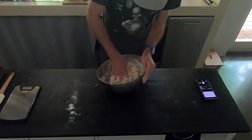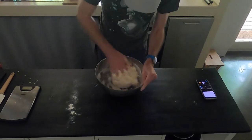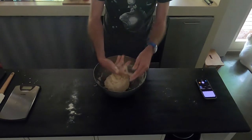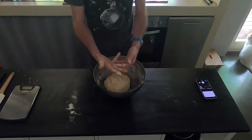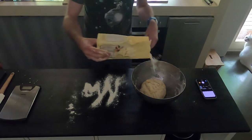It's quite sticky for now, it just sticks on the fingers, but that's totally normal. So just continue until the dough detaches and gets easy to work. If you have a mixer, it also works. Just use a hook on a slow speed for 10-15 minutes. But it's much funnier doing it by hand, and it's a good workout.